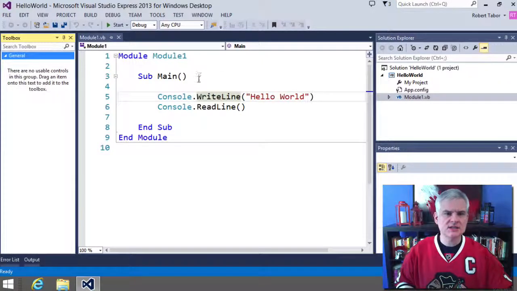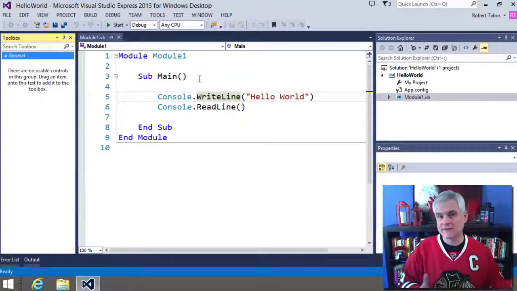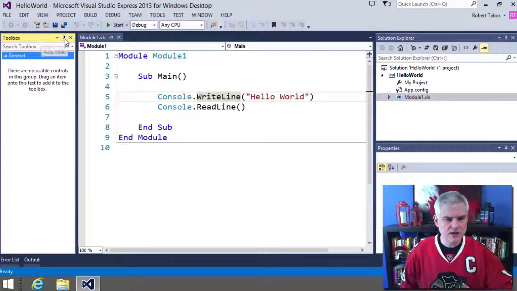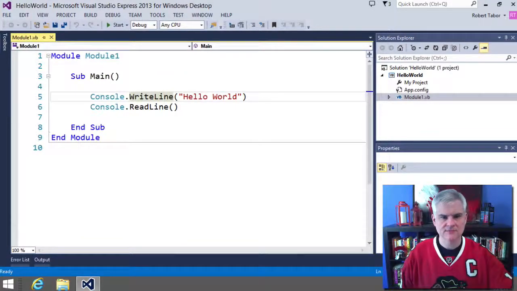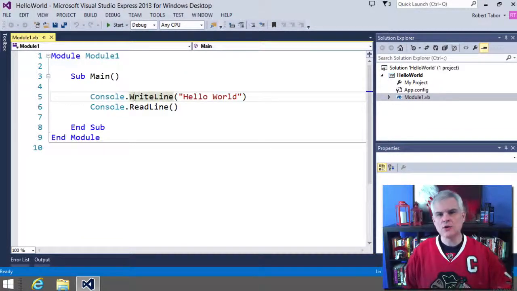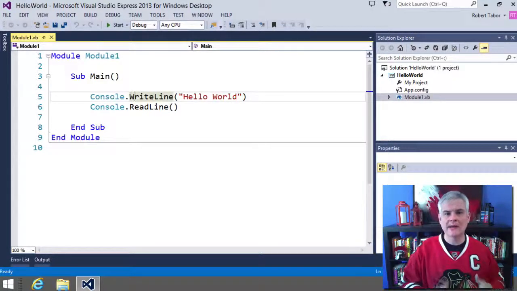So since this series only focuses on the Visual Basic programming language, we're not going to need a graphical user interface for most of the series, so I'm just going to go ahead and deselect the auto hide, and now it disappears and we won't use it again for most of the lessons in this series. Okay, so we also briefly looked at the error list that pops up whenever we encounter a problem while compiling our application.